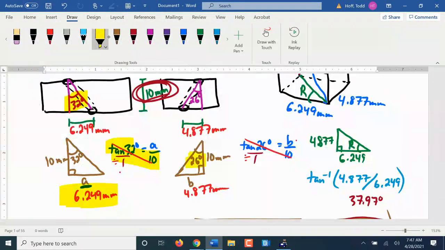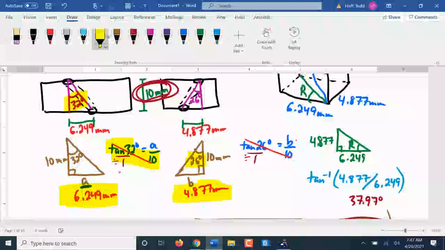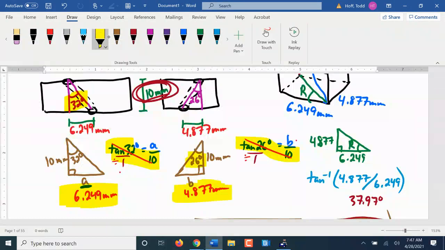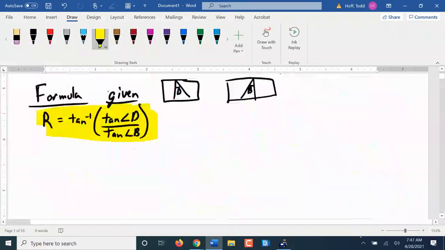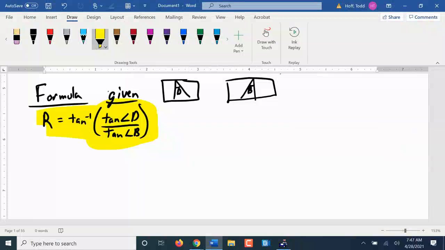It was the tangent of this angle that gave us this side here. It was just the tangent of that angle times 10 again. And then we went this over this, inverse tangent, to get that angle of rotation. Well, this is just 10 times the tangent, and this is 10 times the other tangent. So putting those tangents in there, I'm just avoiding multiplying by a thickness, which I made up anyway. That makes sense.